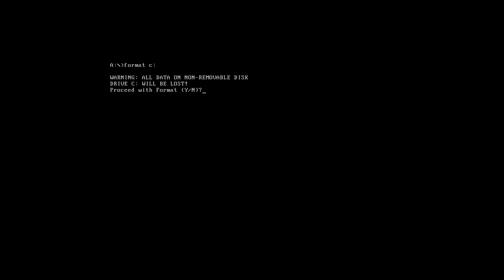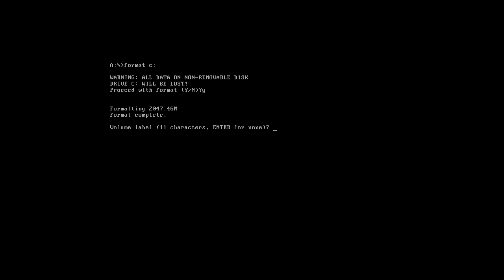Since this was a non-partitioned clean hard drive that we started with, there is no chance of loss of data in this tutorial. As far as your system, I cannot guarantee that, and in no way am I held responsible for any loss of data for you continuing with anything shown in this tutorial. At this point, I will proceed with the format by pressing Y and Enter.